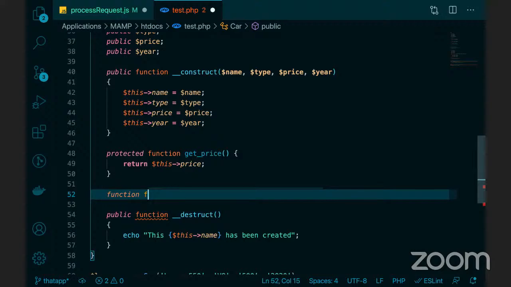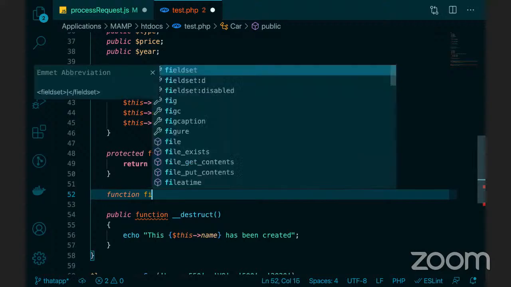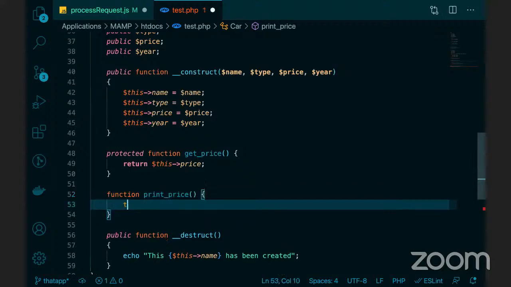Creating a function without using any access modifier is public by default. So, to print price, now what do I do here?